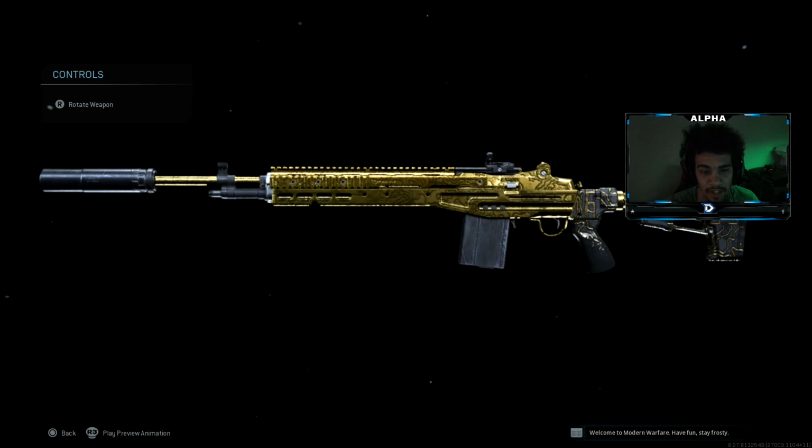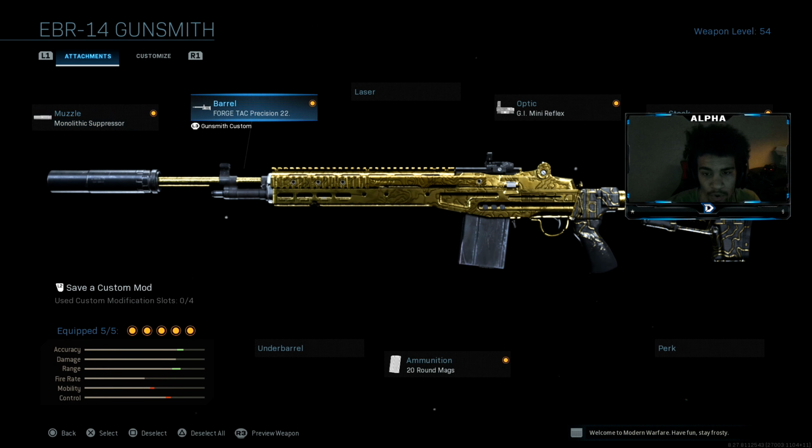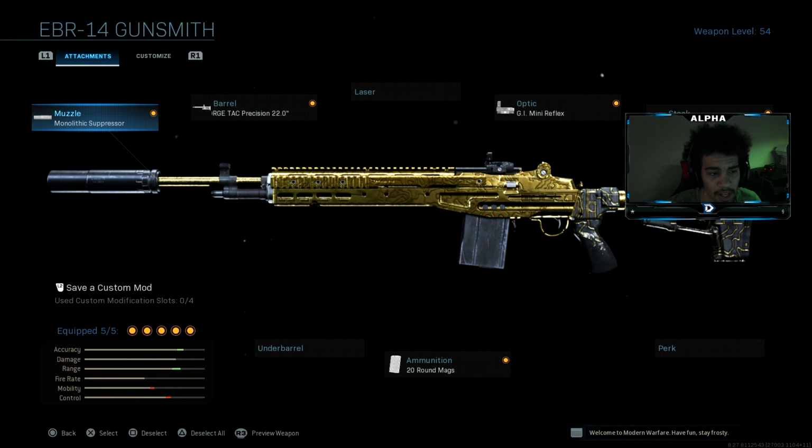And yeah, I managed to drop a tactical nuke with this bad boy. The EBR is really fun to use, so if you guys haven't tried using it, definitely give it a go. Especially in hardcore, because it just one-shots everything. But let's dive right into the attachments.